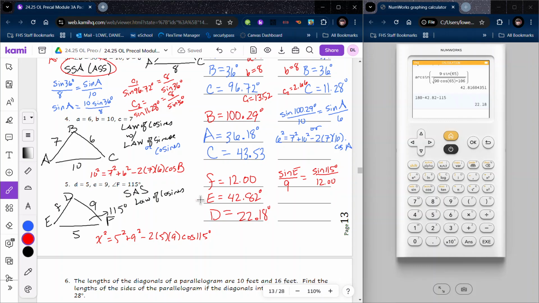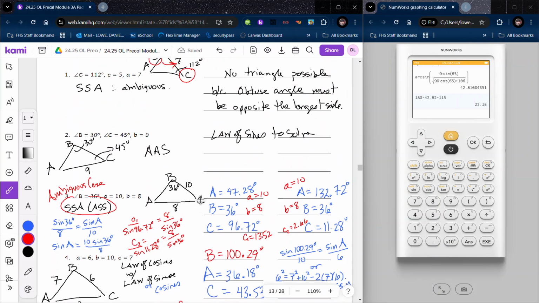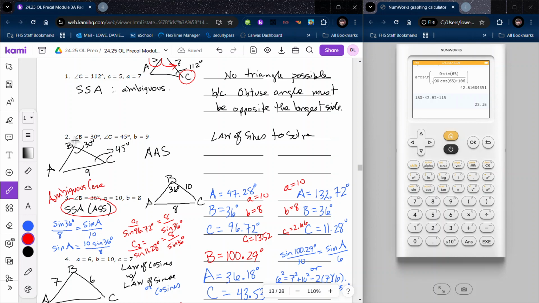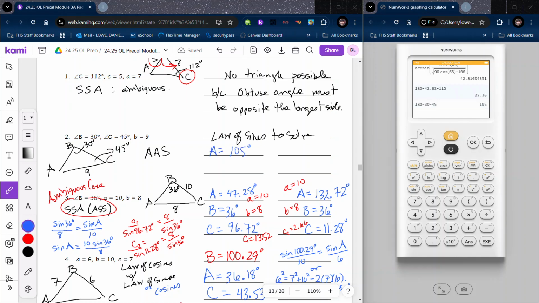Okay. If you pause the video, go ahead and go back and see if you can solve the triangle over here for number 2, and we'll post the solutions for it after you pause the video. Okay. So the first thing you should probably do for number 2 is to get that third angle of 105 degrees. And you can do that by using your angles in a Euclidean triangle summing to be 180 degrees. All right, pause the video and see if you can find the other side lengths.